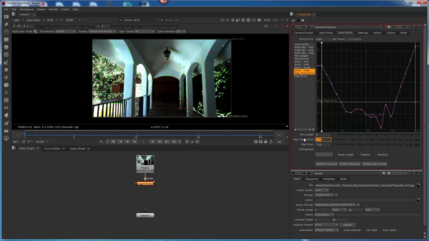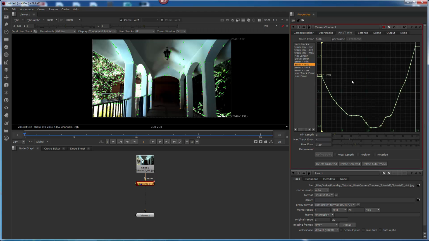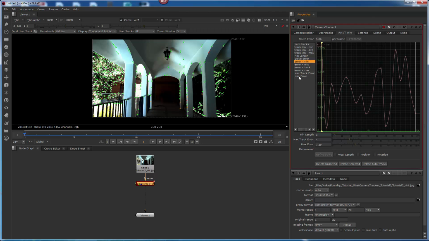Now we could put this to straight 4 and see what we end up with. Since it was closest to 4, it's not a huge deal for how much these are kind of going over. So error max, max track error, error track, RMS, I'll hit F to frame it, RMS error, and I'll hit F to frame that.